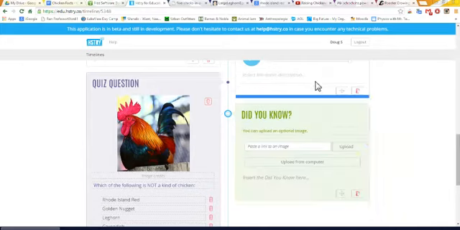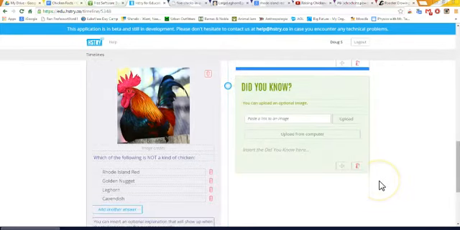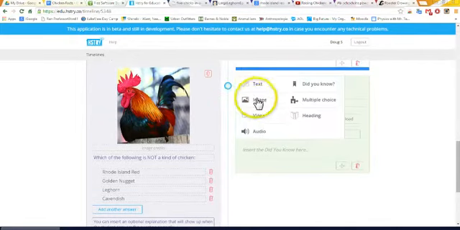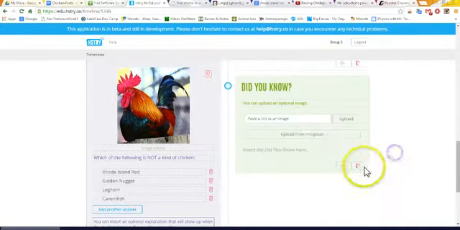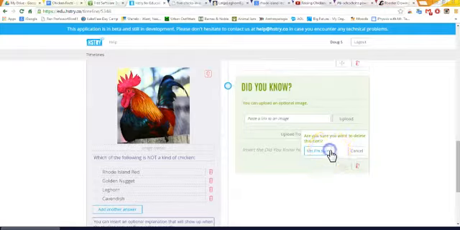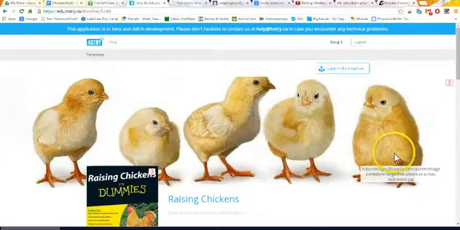So if I decide, yeah, you know what, I'm going to do the Did You Know before I quit today, pop it back in. And you can even pop in some more, but you can't put in a bunch of these blank and leave them there like they did, because then when you go to submit, it's going to ask you to go back and fill them in. So, you know what? I'm going to take this guy out. I'm going to consider myself done for the day, so I'm going to hit submit.